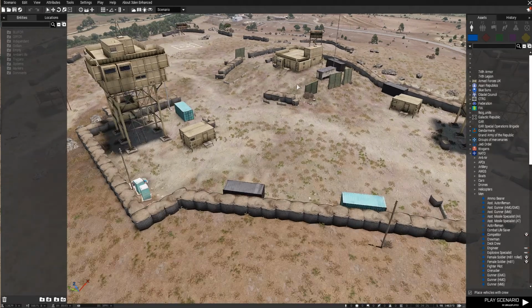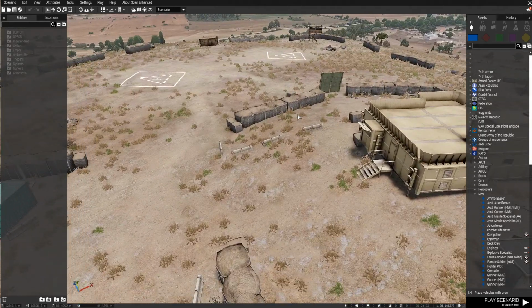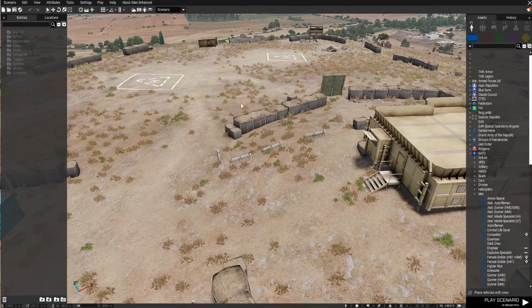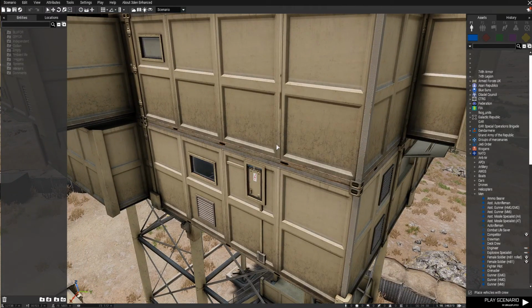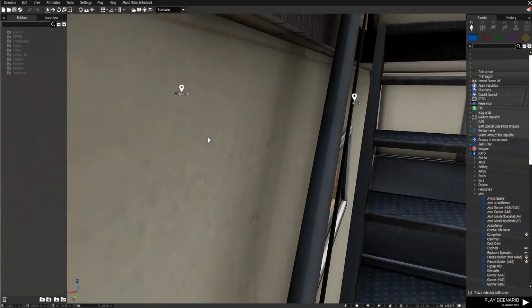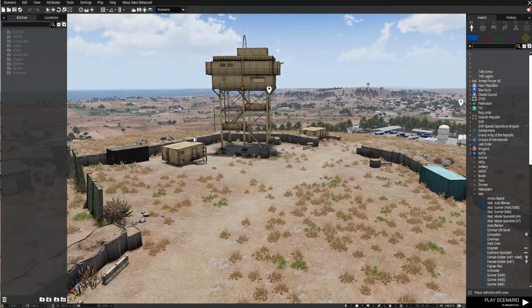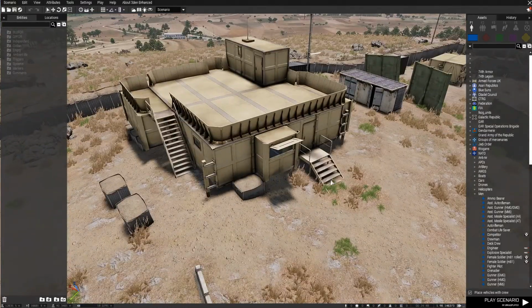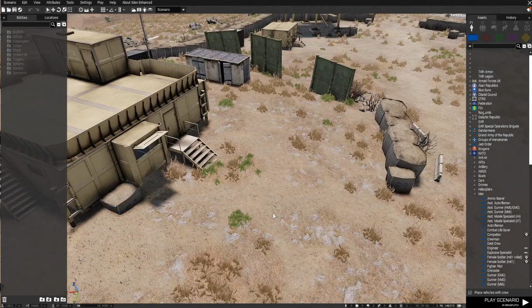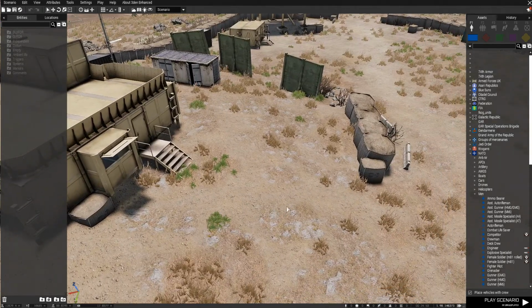So we have some key bindings within the Eden editor, which are Control Z and Control Y. As you know, it is undo and redo. Control C and Control V is to copy items. Then we have Shift, which if you want to rotate an object, you use Shift and you can rotate an object. If you use Alt, you can change the altitude of an object. And if you use spacebar, you can switch your widget.